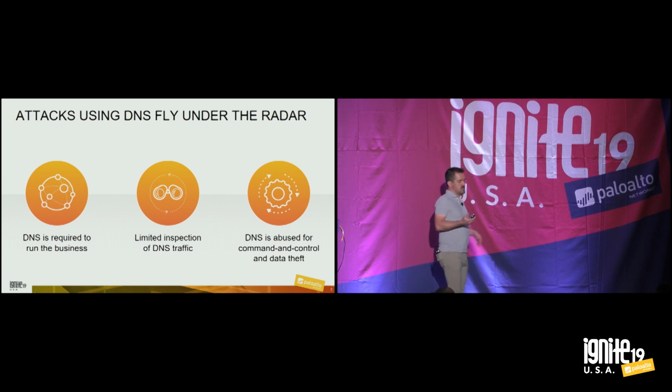And because of that, because a lot of customers just, we have to allow it, a lot of customers don't have good visibility into it, adversaries use DNS for their own purposes, and that is usually used for command and control. And what we're talking about in this case is relatively simple: either resolve the command and control infrastructure through a static domain, through DGA-generated domain, we'll talk about that more, or use it to bypass security controls altogether.